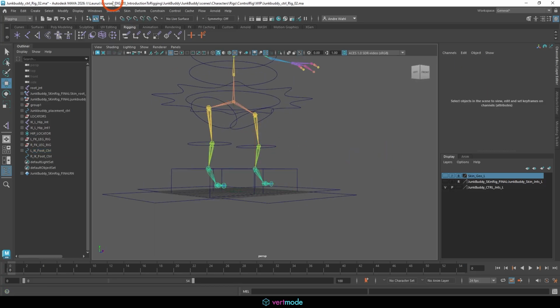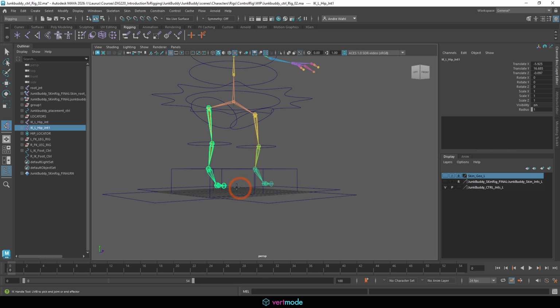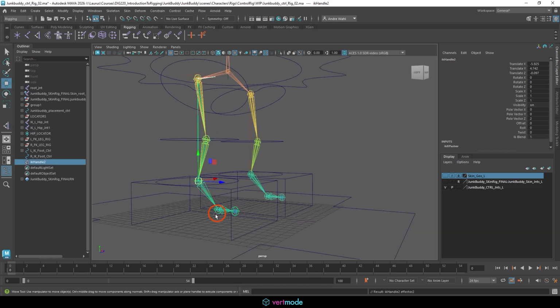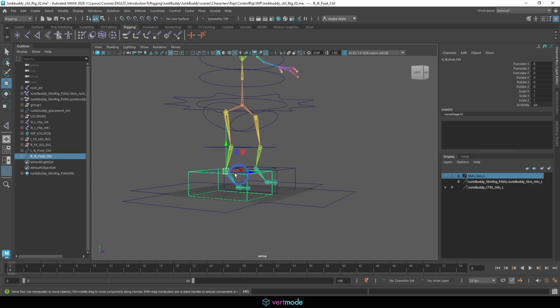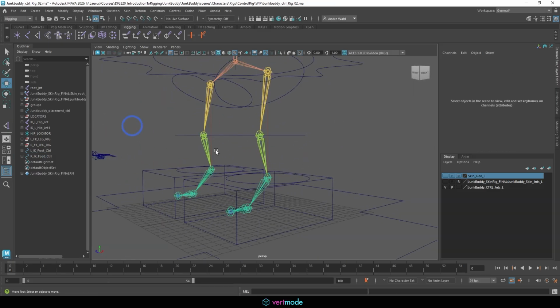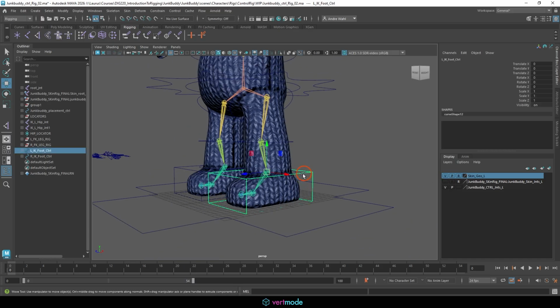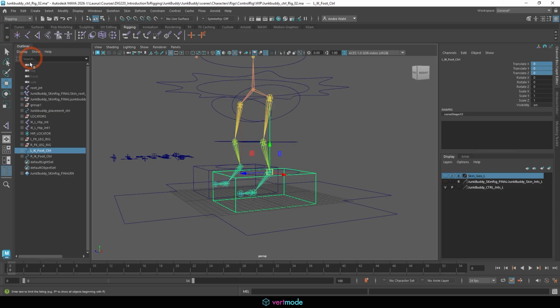Just for more practice. Once again, you're going to go to skeleton, create IK handle. You're going to go hip to ankle. And then the moment you create that, you're going to go ahead and select that control and hit P to parent. And that way it will be in here. Now, what we need to do from here is we need to set this up to actually control our rig's joint chain. So that way we can visualize this. We're going to ultimately create an IK-FK switch for this, but for now, let's go ahead and just make it so we can have the IK control this so we can see what it's doing.